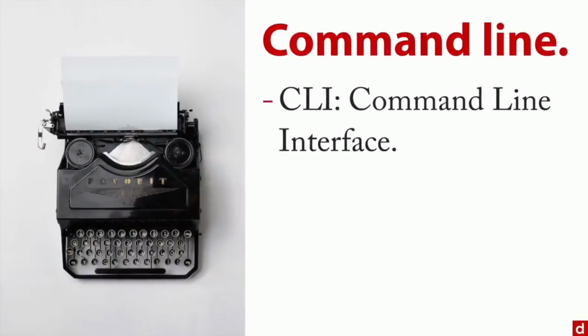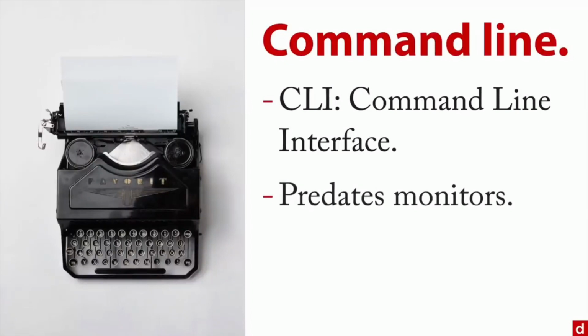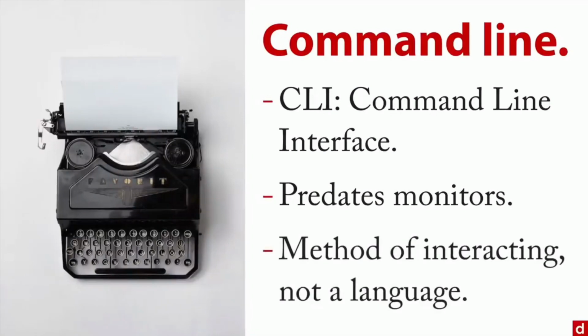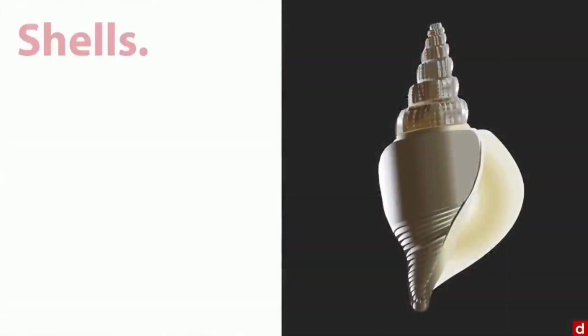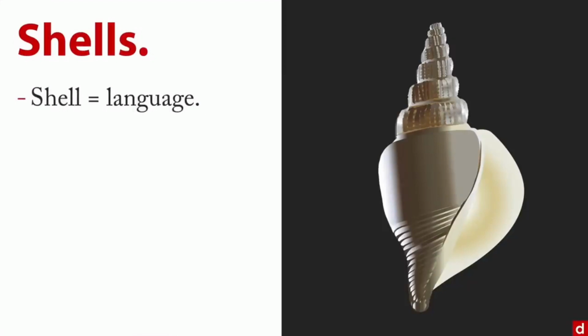Now, this method of interacting with computers practically goes back to the typewriter phase because it predates monitors. Before you even had a monitor, you would type in the code and it would print out on a piece of paper. The important thing to know about the command line is it's simply a method of interacting. It's not a language, because lots of different languages can run at the command line. So it's important to talk about the concept of a shell. In computer science, a shell is something that wraps around the computer. It's a shell around the language, the interaction level for the user to get things done at the lower levels that aren't really human friendly.